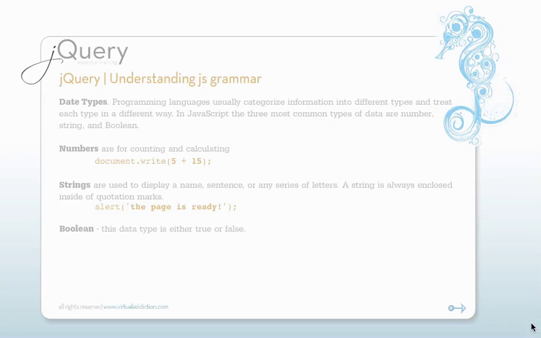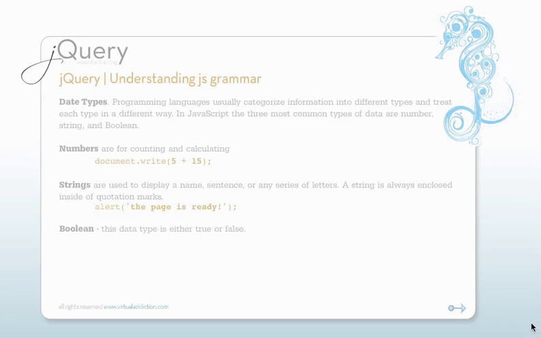Numbers are simply used for counting. You could calculate the cost of the gasoline, you could count down how many days until your birthday, whatever it is. Numbers are very important within a JavaScript program. You can use them to keep track of how many times a visitor has visited a website, how many times they've clicked a button, the exact position of an item on a web page, all sorts of different things. In JavaScript, a number is represented by a numeric character, like 5 or 8 or 2. You can also use fractional numbers like 8.342 or 8.5 or something like that. And you can even use negative numbers like -20.